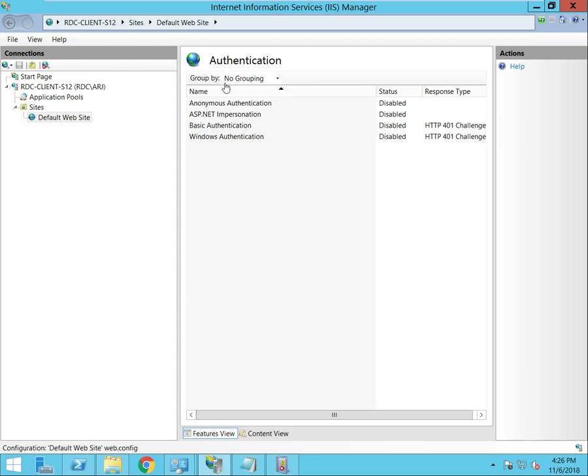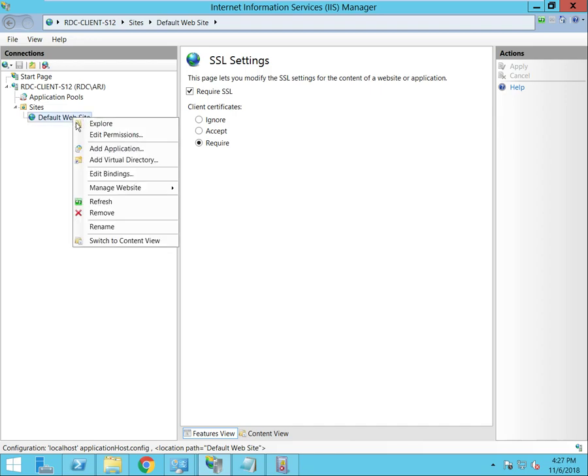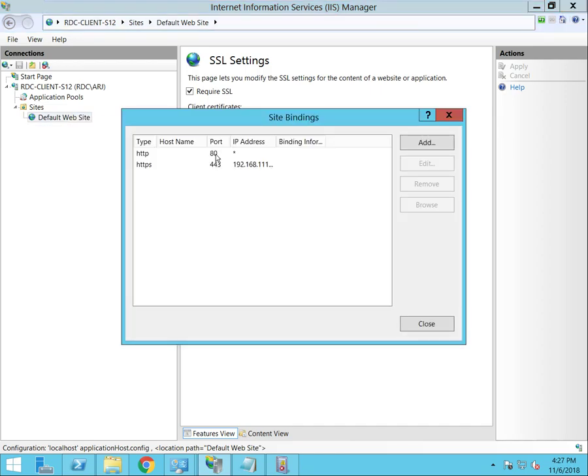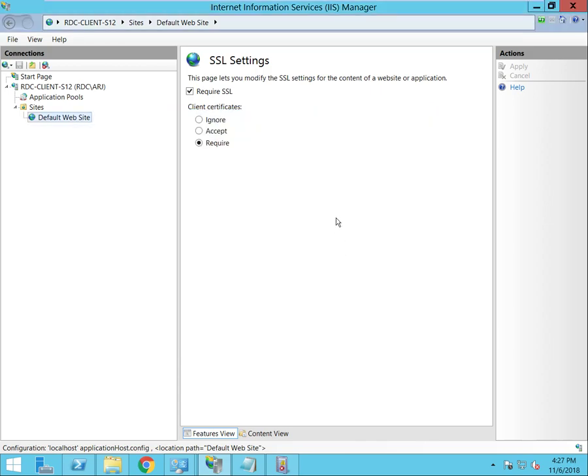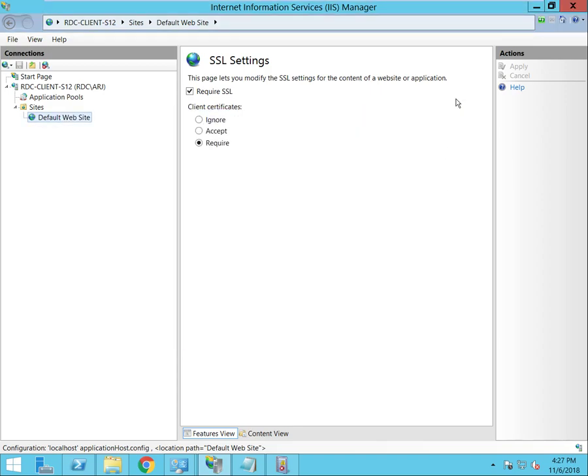On our test, we have to set up the website, the web server, appropriately. So make sure that anonymous authentication is disabled. Let's go into SSL settings and tick the require client certificates. Okay, that's the only feature that's going to work on this demo. So just to go back, we can even pull out a binding of 80 so that your clients have to go to the 443 binding.